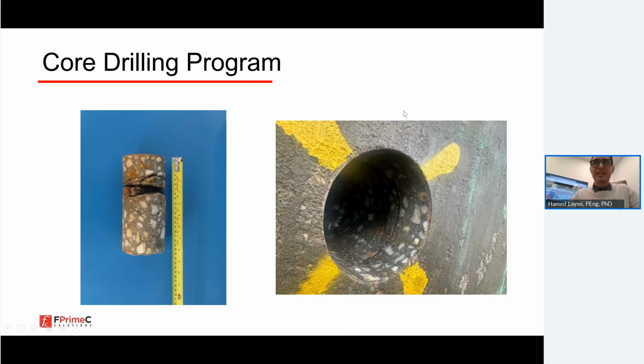These are the type of delaminations that I was talking about. So you can see this is a rebar corroded in concrete, and you can see the sign of rust and massive cracking here. And in the core hole, you can see spread cracking across the core.